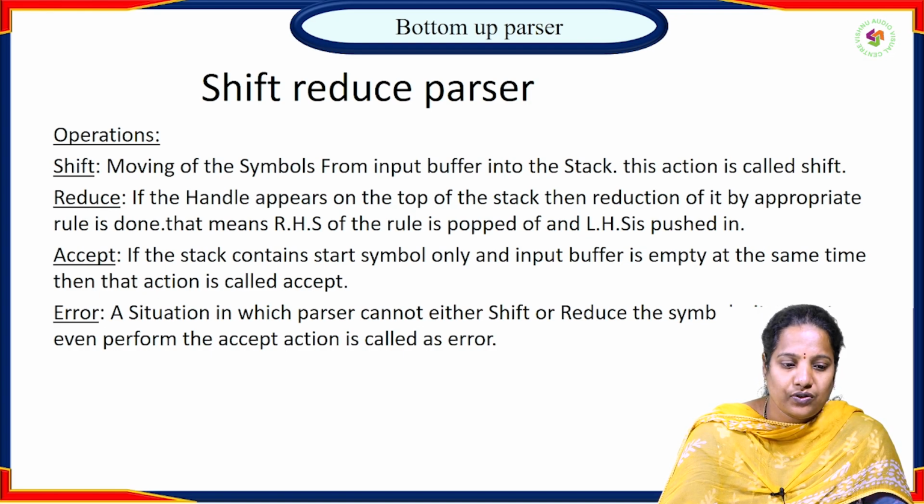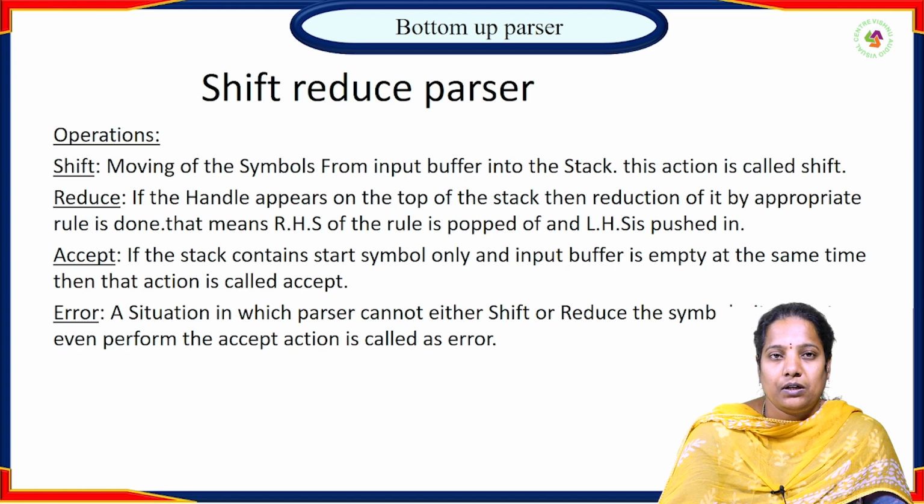The main three actions of shift reduce parser operations are, first, shift. It is nothing but inserting the current input symbol onto the top of the stack. The second one is reduce. If we find any handle at the top of the stack, then we need to reduce the top of the stack with the left hand side non-terminal.